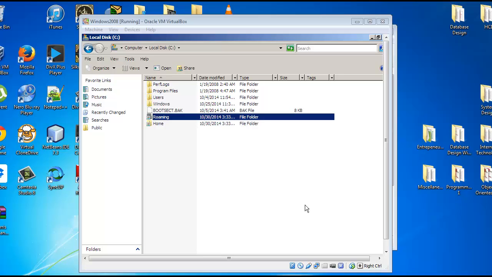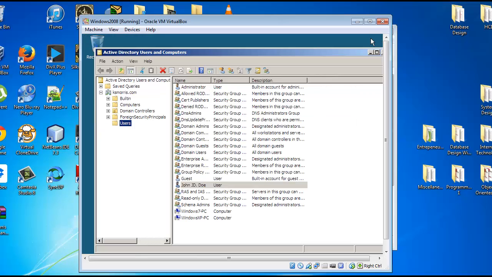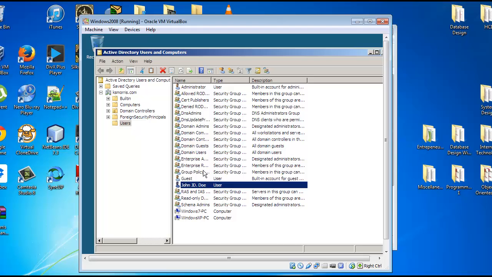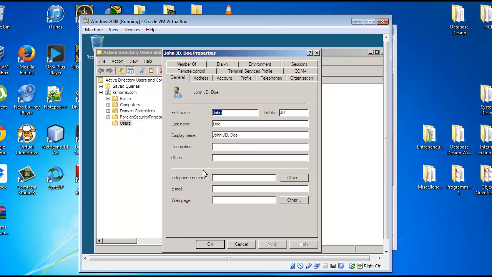Now I'm just going to go back to my John Doe user account that I created earlier. Right here, I'm going to go into properties. And as you can see, you can add additional information to the John Doe profile if you would like.